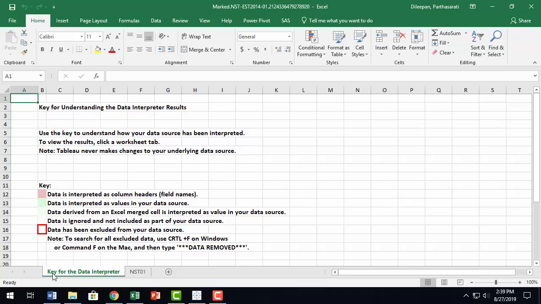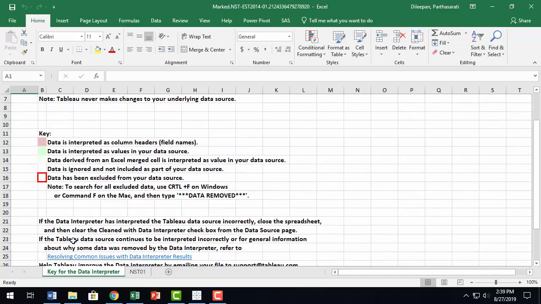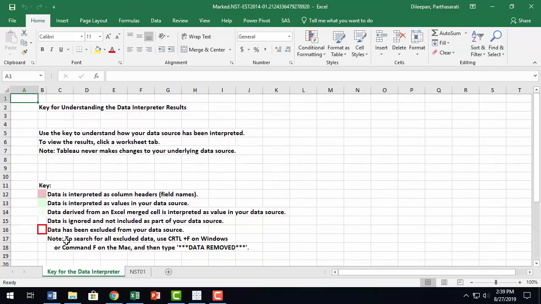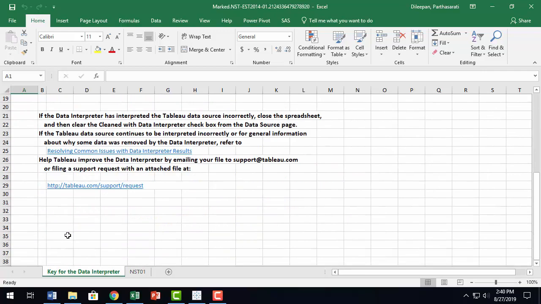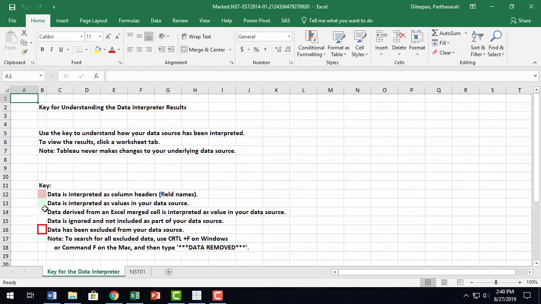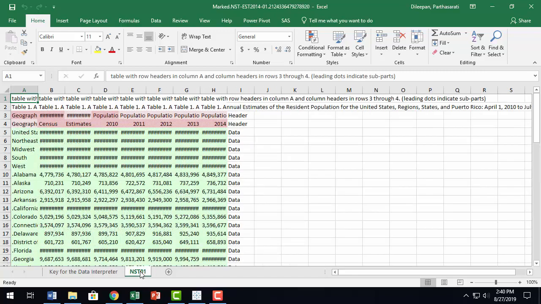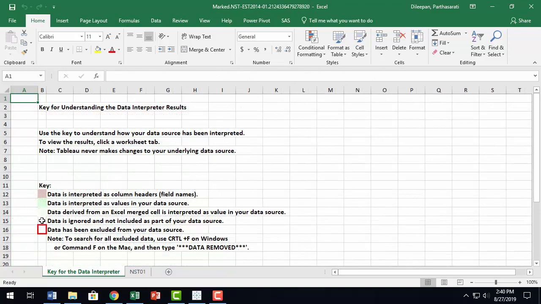It has two tabs. The first tab is common. It's the same thing that you'll see every time you use the data interpreter. Here is a legend as to what each operation means. If you click the second tab, it color-coded what it did. If it is blank, no color, then the data is ignored and not included as part of the data source.